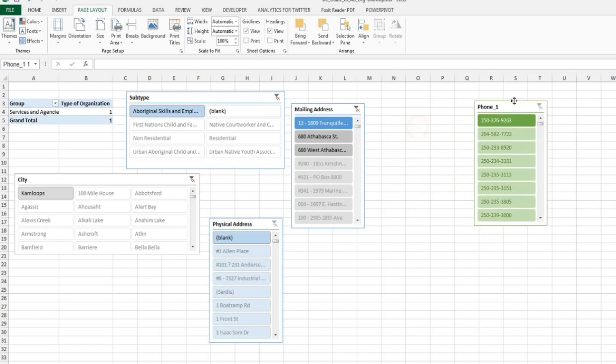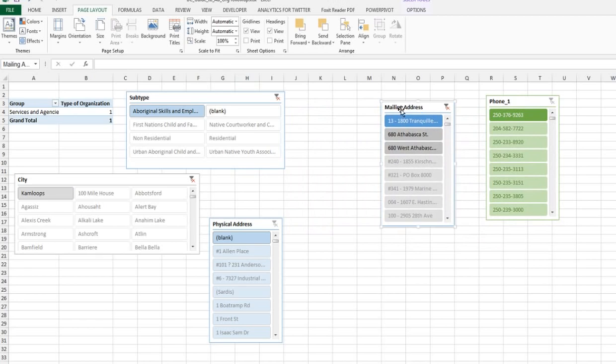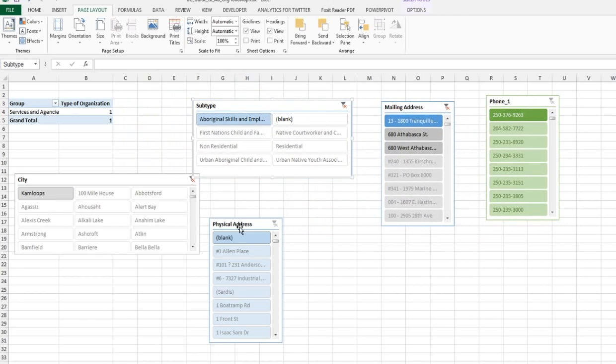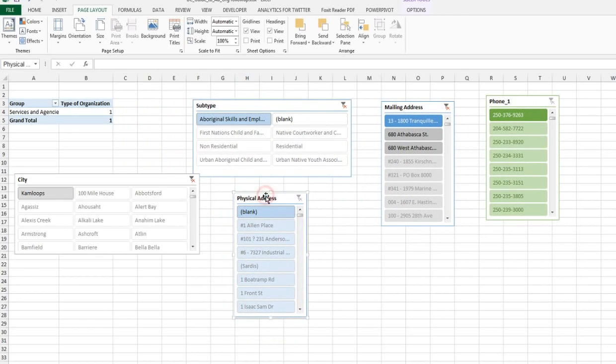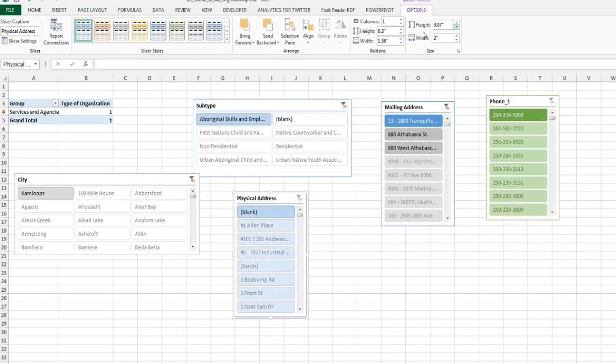However, when you're finalizing a dashboard, and I'm not going to carry this one right through to completion because I think it's self-evident now what you need to do. You need to use the options that are available for slicers, change the shapes, locations on the screens, and how best to lay them out. There are a couple of things you'll want to do though when you finalize your dashboard.